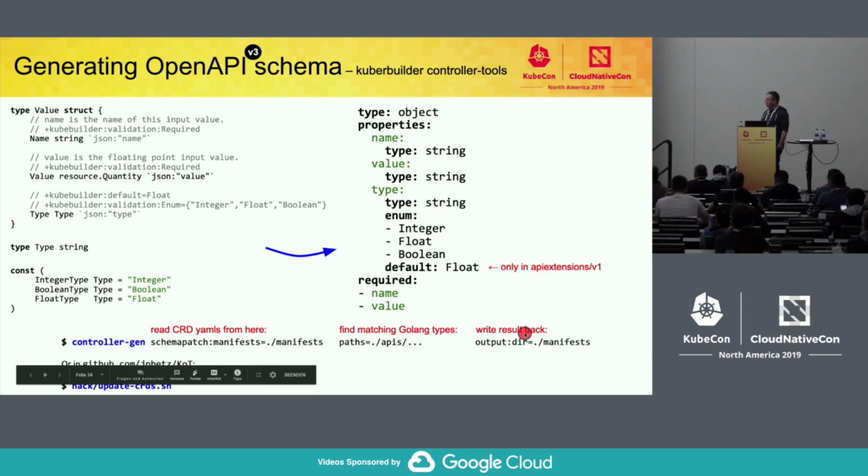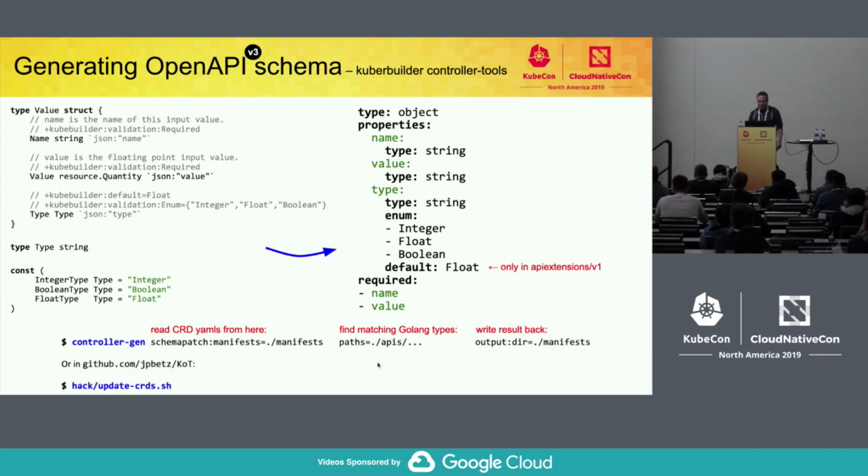Very, very simple. The command line can read any kind of manifest, CRD manifest here. You give it a Golang-like path of APIs. In our case, the Deep Sea API and the Things API in v1 and v1alpha1. And it will match automatically. So it will read all manifests. It will read all APIs, all Golang types. And it will match them. So for Golang types, there's a way to define the group name and the version, and it will match that with the manifest, and patch the manifests.